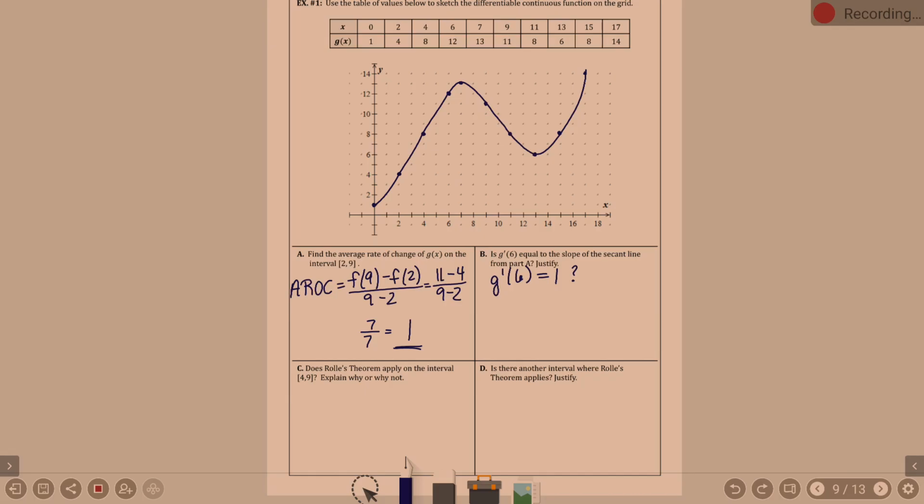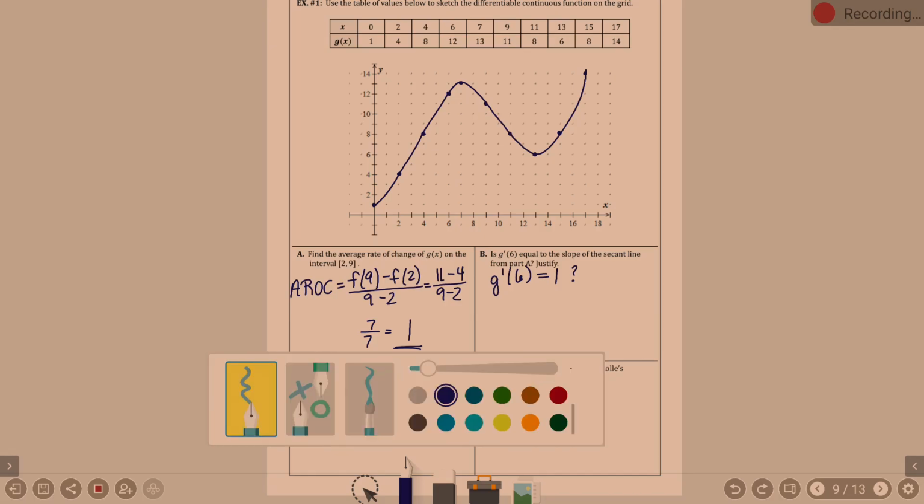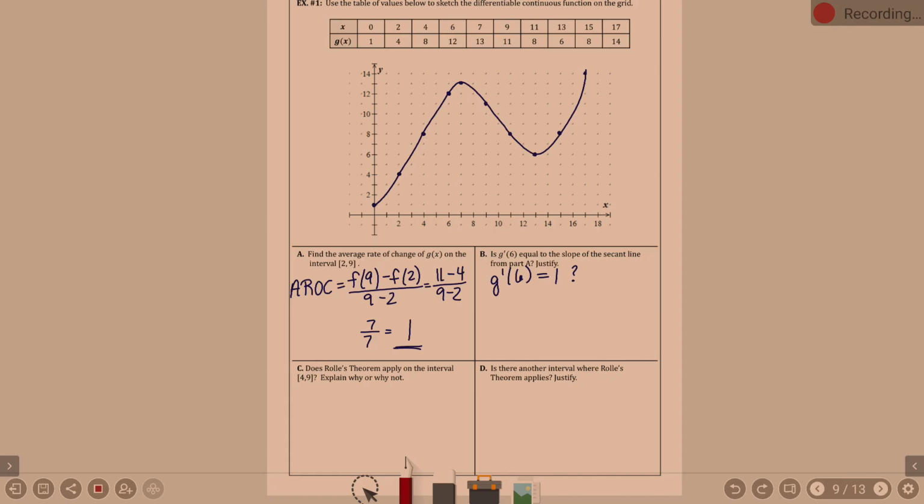Because the change line would just be the same line as. So where is 6? 6 is right there, yes? Now, we're looking for the slope of the tangent line. So you have to touch that. I think so. But, okay, the slope of the tangent line just has to touch this right here, and this is really hard to draw. Does it have to go through anything else here? No. And will it necessarily go through anything else? It really shouldn't if it's a true tangent line, right?